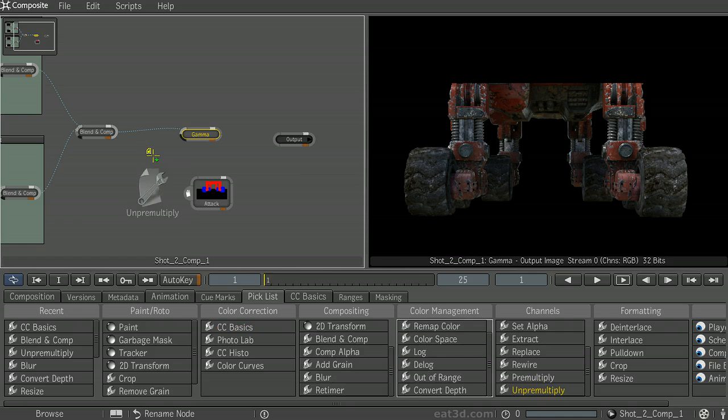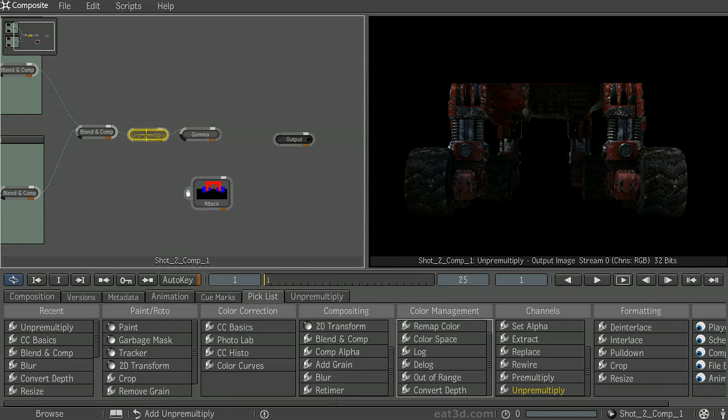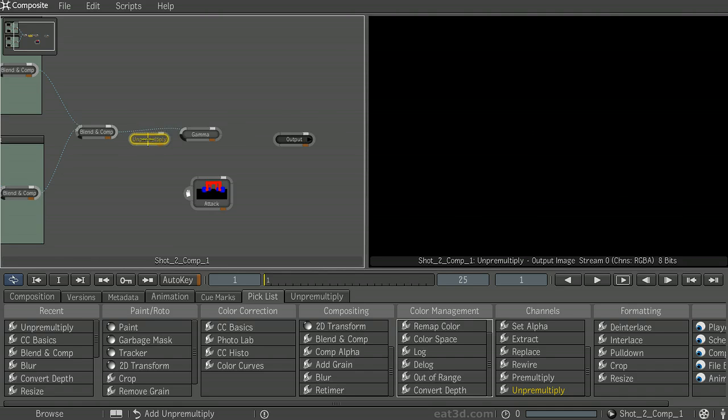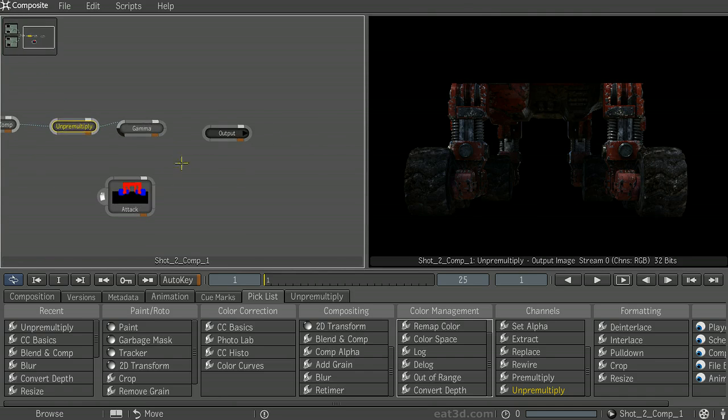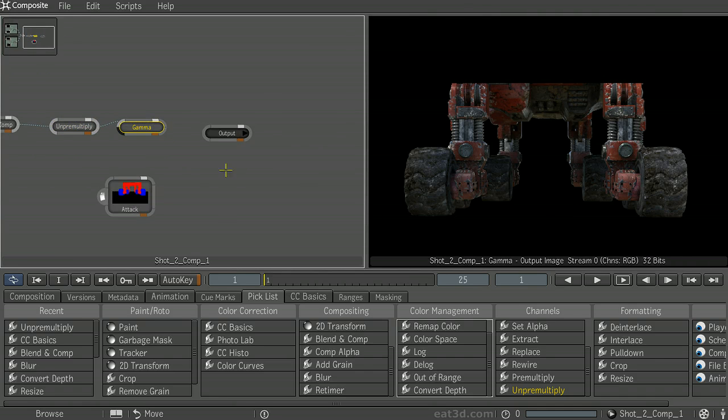And what you can also do when you grab these, you can actually hold them over where the little lines are. I'll go ahead and do that, and it kind of comes in there. Or you can hold down Alt and have them kind of come out. And if you hold down Alt again and drag it in, they kind of connect, which is really nice. Again, a very nice feature. So now that we're in the unpremultiplied state, all of our color correction will work well without giving us weird black edges when we eventually do the comp to the premultiply back onto the original plate.